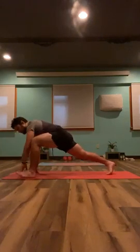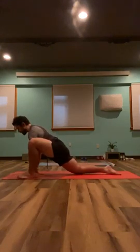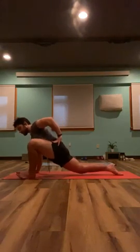Walk the right foot over to the left, hands to inside of the right leg. Option to drop the left knee, untuck the left toes here. You can stay on the hands or the forearms. You could also find a twist, right hand to the right hip, drawing the right shoulder back as you sink into your hip stretch. Just taking your lizard variation here, 4 more deep breaths.